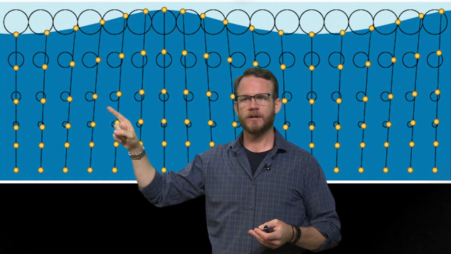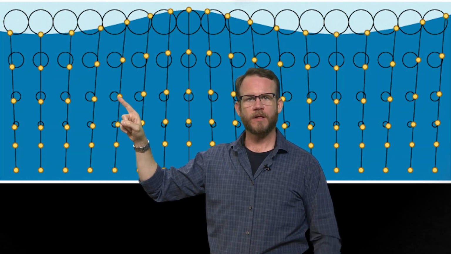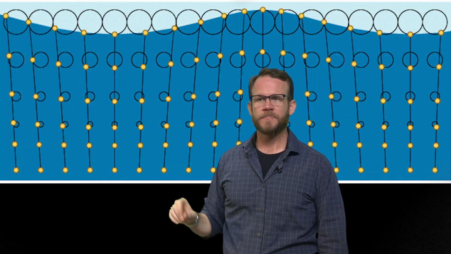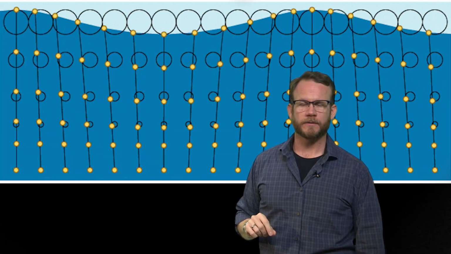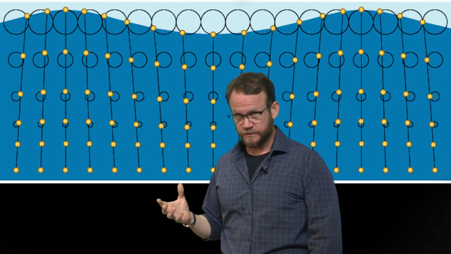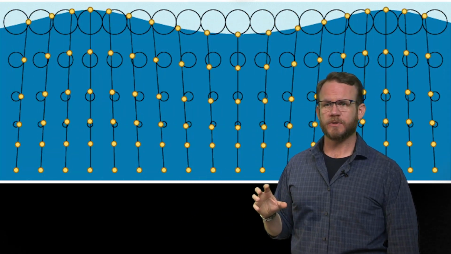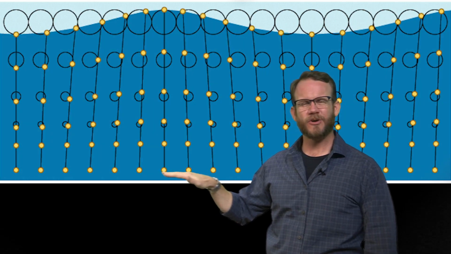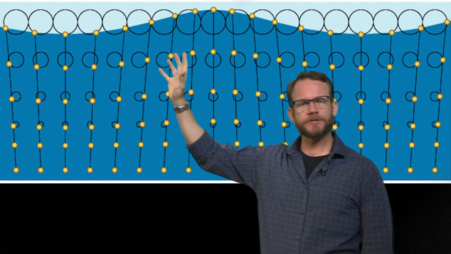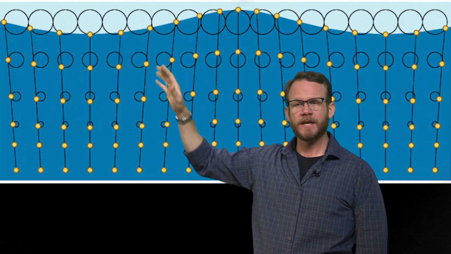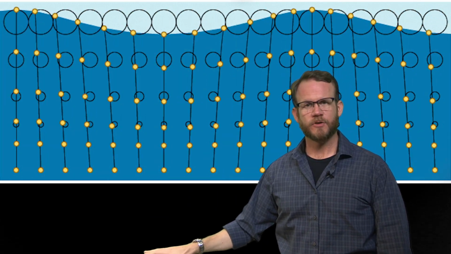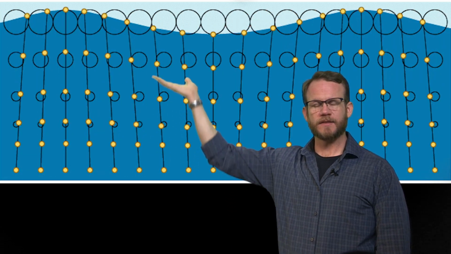They still travel the same way. So even way down here, when the water molecule's on the bottom of the circle, it's on the bottom of the circle here, and so on and so forth. But those circles get smaller. In fact, this is a really important distinction: below this level, you pretty much don't have any wave motion. So all that energy is contained up high. Below here, that's it, no more wave. The wave is totally contained in this upper part.